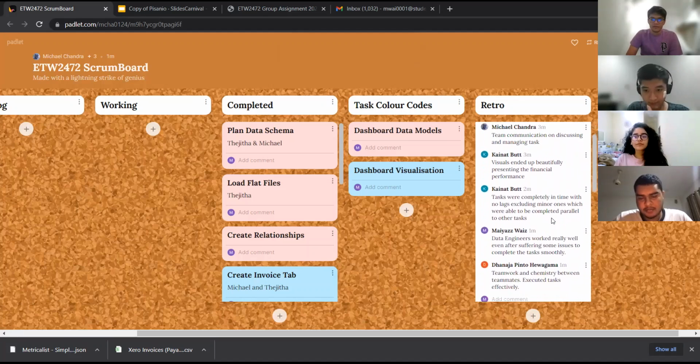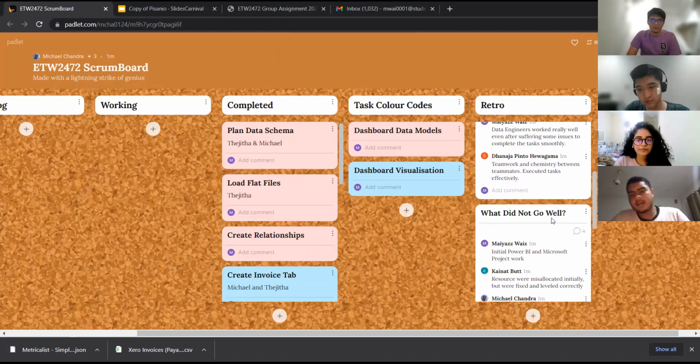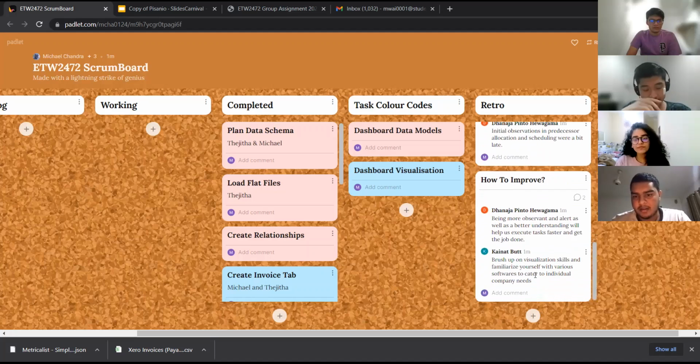So the first one, what went well? Yeah, I guess it's because our chemistry as teammates and the way we worked as a team helped us to communicate better and execute tasks effectively. For example, whenever we had a problem, we immediately told one another and found ways to fix it. In a sense, we helped one another, even though we weren't specifically allocated the tasks, we still were there for each other, which helped. We executed tasks quite well. So that's something that we should be proud of.